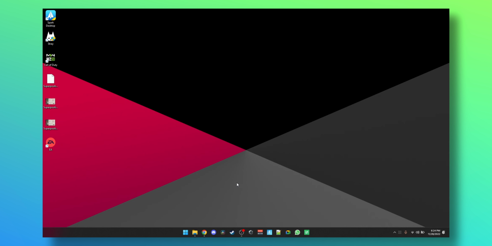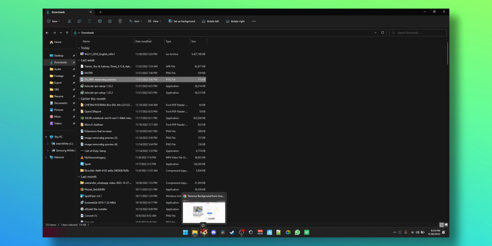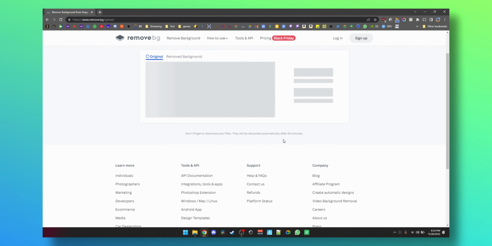Number 3, restoring the ability to drag and drop items onto the taskbar icons and then onto the app. I made a video on how to fix it for older versions of Windows 11, but you don't have to do it anymore. It works natively. Thank you, Microsoft, for giving us back that ability. All you have to do is take your file and drag and drop onto your icon and leave it.